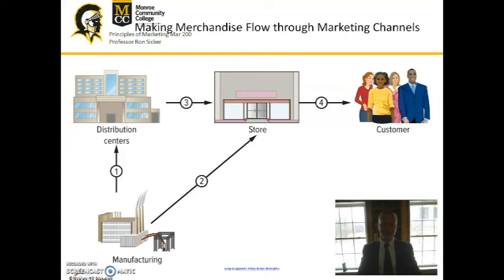It can go either into the distribution center, as you can see, or it can go to the store. The final way, as I talked about, is that it could also go right from the manufacturer to the customer. Sometimes when you have customized products, it'll go right from the manufacturer to the customer. Customized cars, for instance, really high-end, like Lamborghinis and Ferraris.